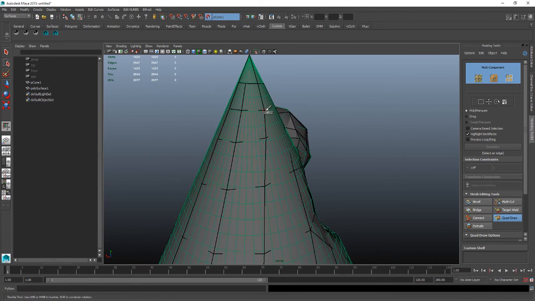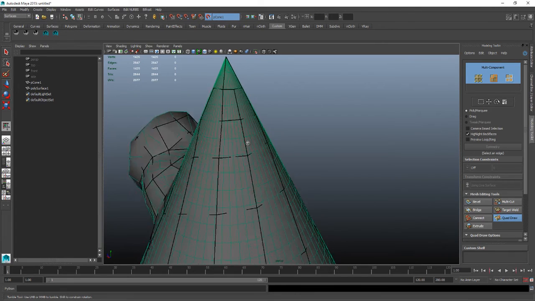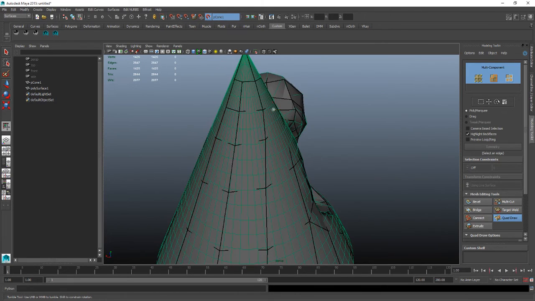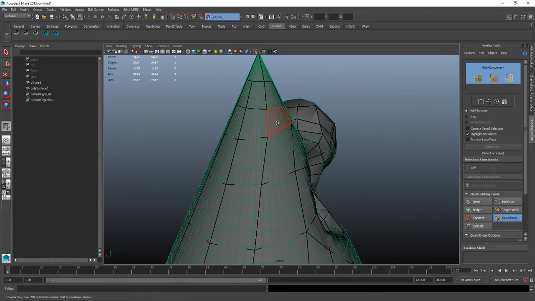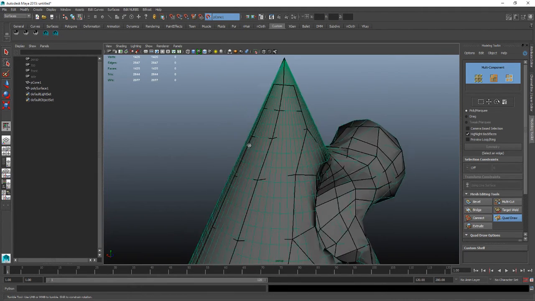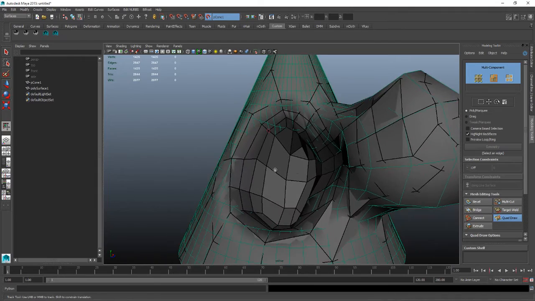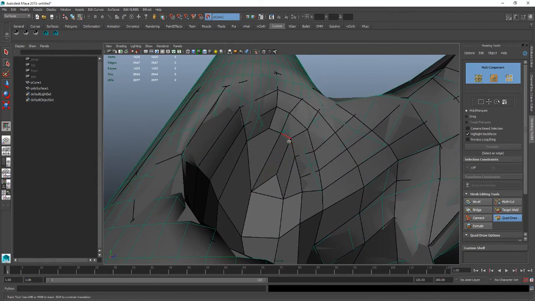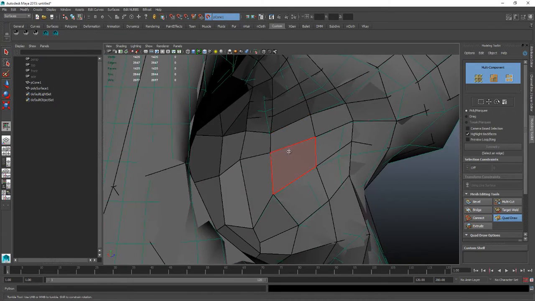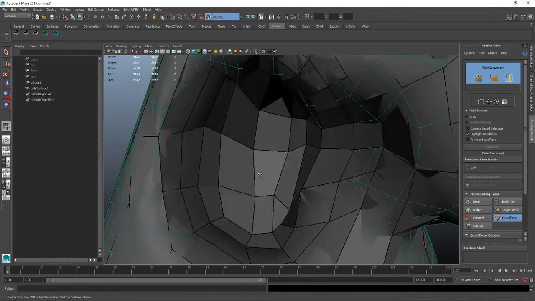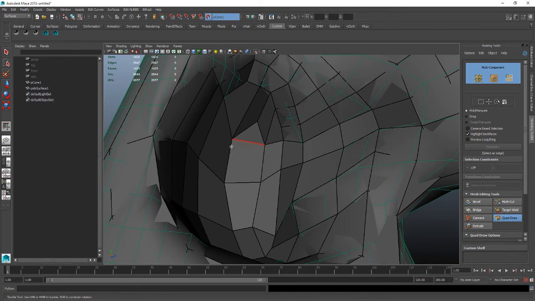For these lines, I was running them in line with the horizontal, so I don't really want to mess them up that much. The same goes for these places, because there are some crevices that I actually want to represent by pinching my edges closer. I wouldn't want to do the relax on them too much.